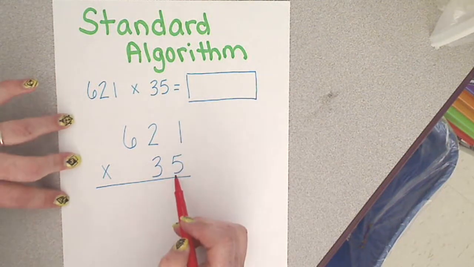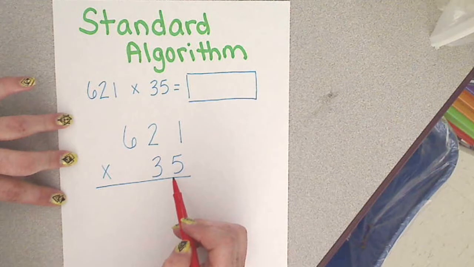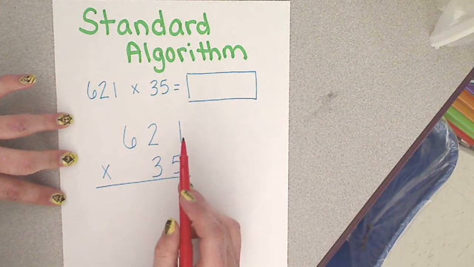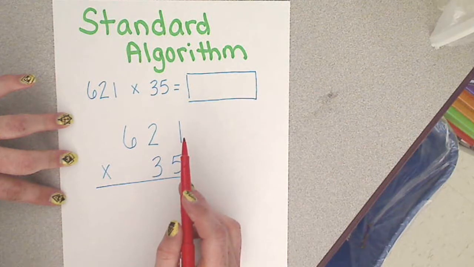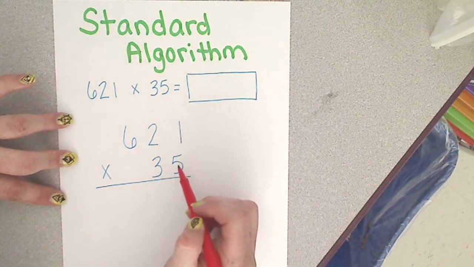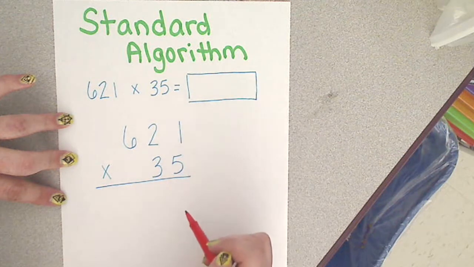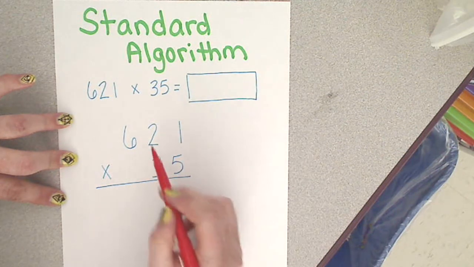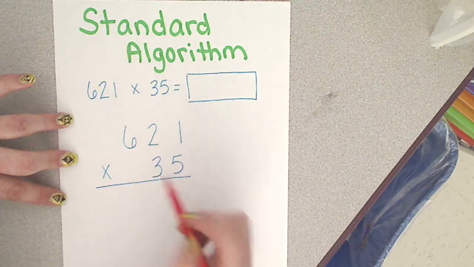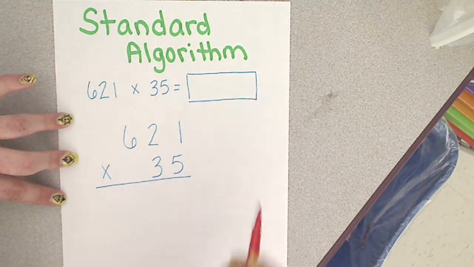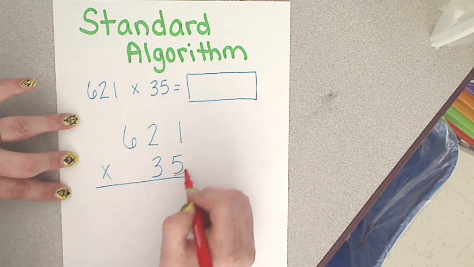our ones place. And there was a little poem that I used to use with my fourth graders. It would say, ones to ones, tens to ones, hundreds to ones, bring the zero down. Ones to tens, tens to tens, hundreds to tens, add them all around. So that simply means ones to ones.